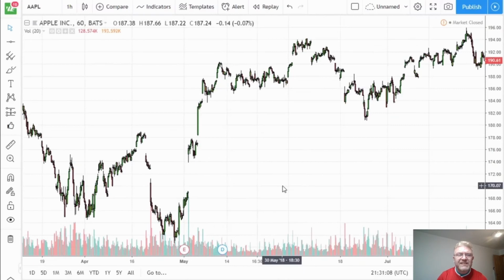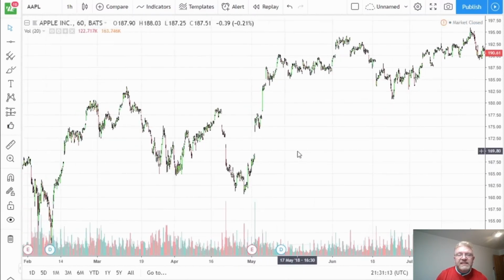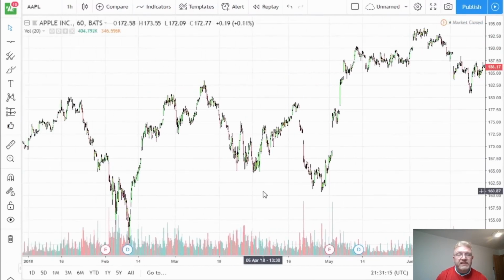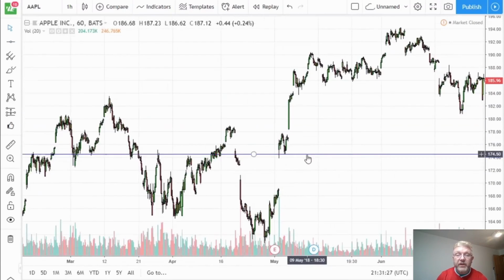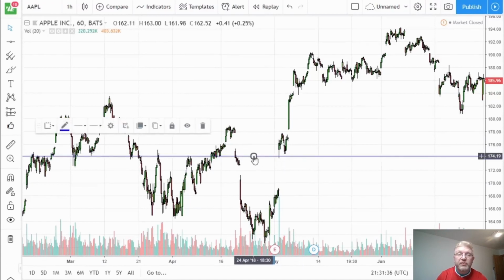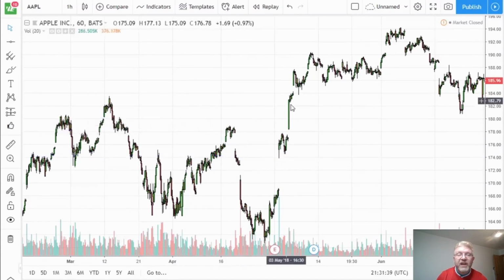So, for example, you can see, I'll go ahead and zoom out here, and you can see that this resistance here got broken through. But even down the road, you can see the market memory. So once you break above this obvious resistance area, because you can see price continues to flip back and forth, we jumped above it and then found support. But a lot of times what traders will do is they'll look for a scenario.